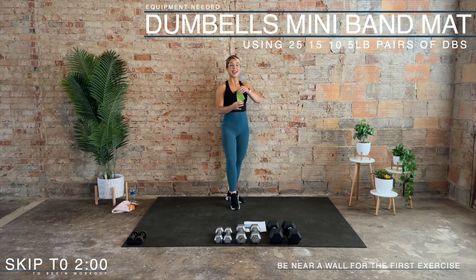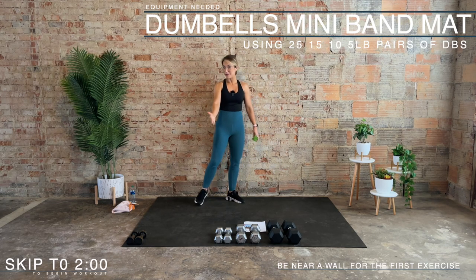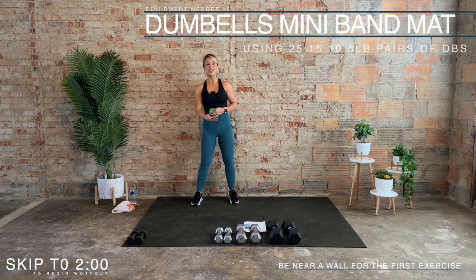You will also need a light mini band, preferably latex, and make it light because we will be using this around the wrists for some upper body work. And lastly, you're going to need a mat and then optional towel and hydration around as well.